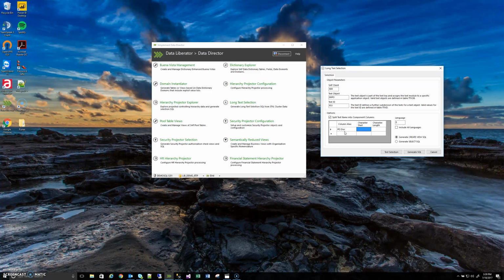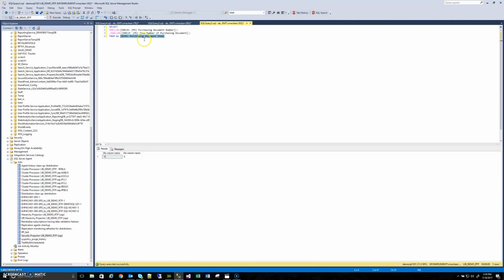Then you have to provide a character start and a character length for each new column you're creating out of TD name. And how are we going to know the start and the length? Well, that depends, and there are a couple of things you can do to help. If I switch to SSMS real quick, I have this little query from EKPO where I just check the max length of the purchase document number and the max length of the purchase document item number. We can see they're 10 and 5 respectively. So I know how long they each need to be.